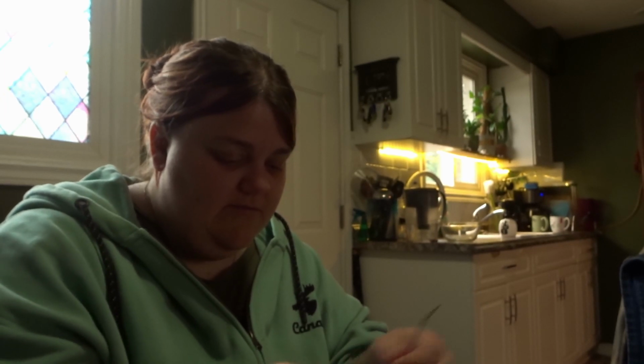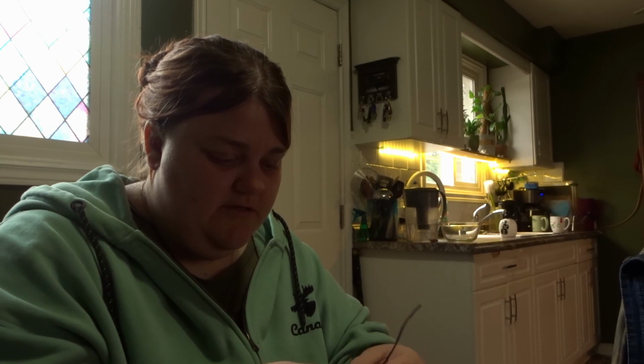So we're gonna finish doing this, and then we're gonna do the Christmas decorations. Well, not the Christmas decorations, but just the village, I think, will be a nice start. Yeah, we're gonna do that because I love the Christmas village, and I forgot how it lights up. Oh, Mom? I hope we have enough plugs for the village over there, but I think it's gonna look really pretty on the shelf.